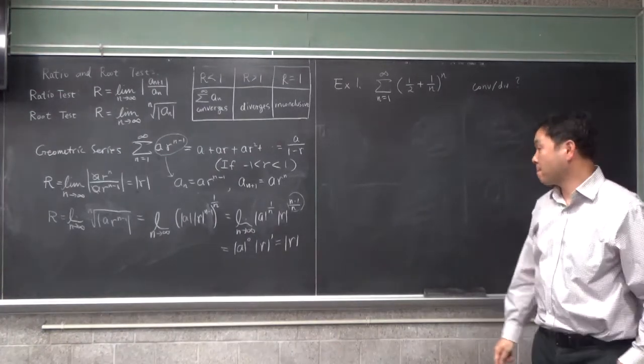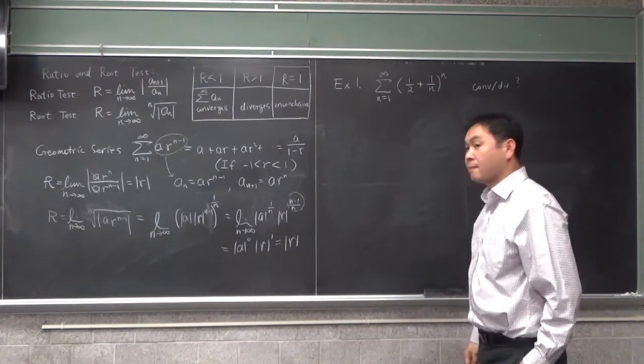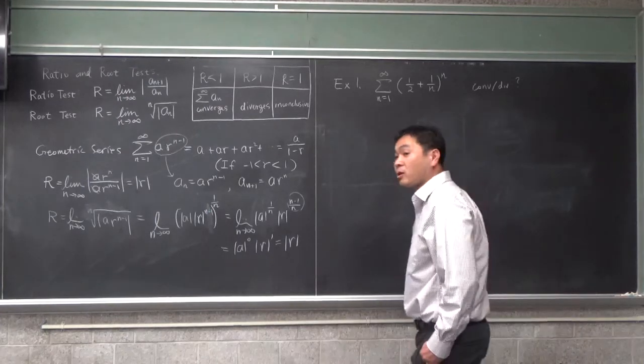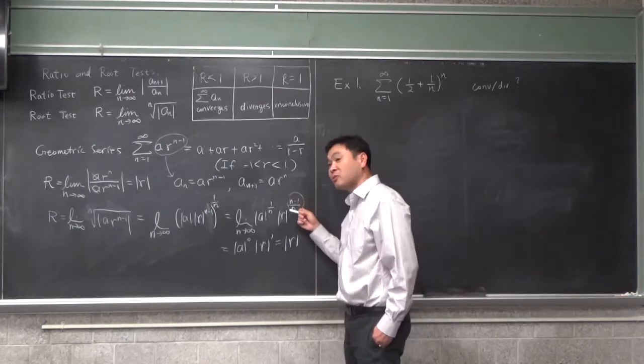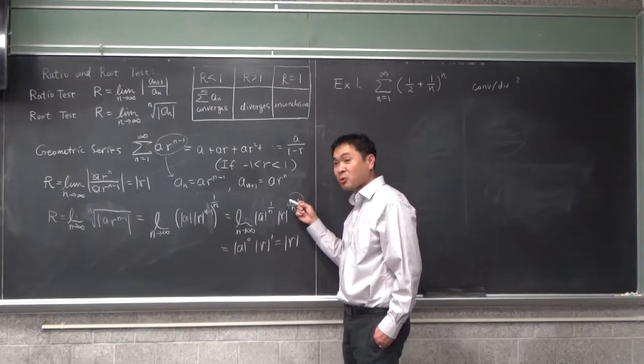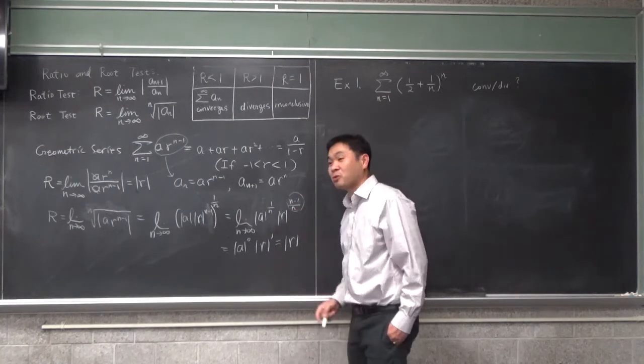Yes, n minus 1 over n became 1. You can use L'Hopital's as well. This is infinity over infinity type, so you differentiate n minus 1, which is 1. If you differentiate n, it's 1, so you end up with 1 power.